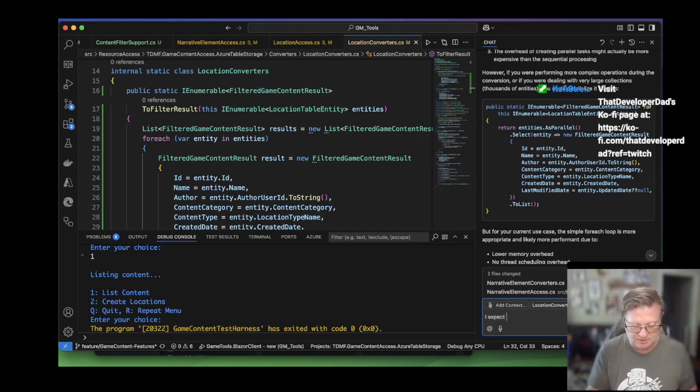I expect the average collection length to be eventually hundreds of entities.